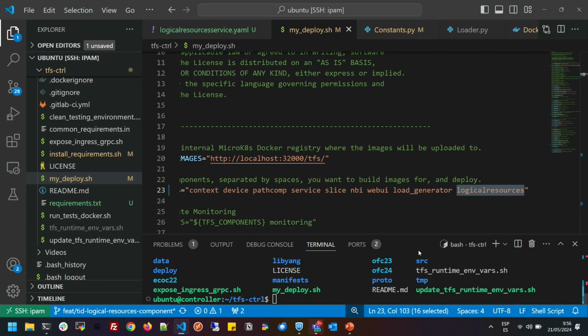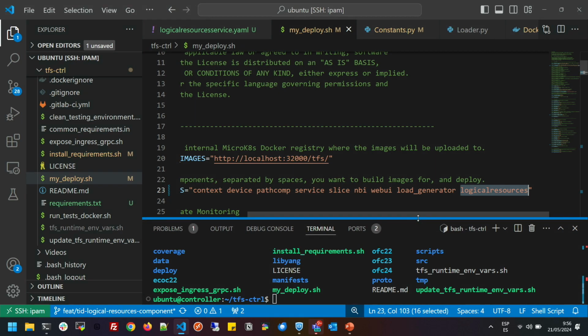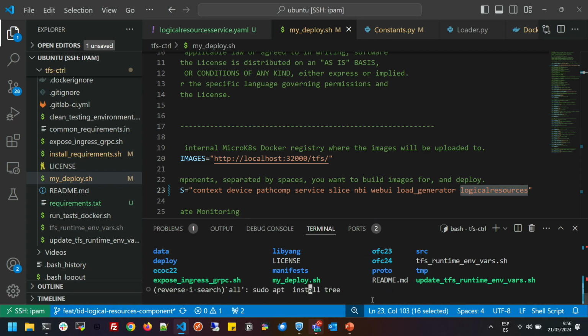And just as simple as that, we will execute this script over here, and what this is going to do is deploy everything.